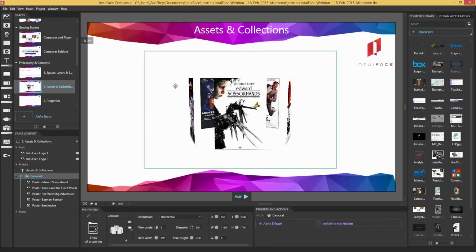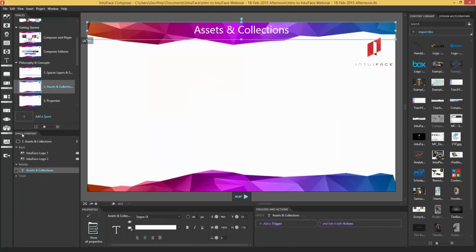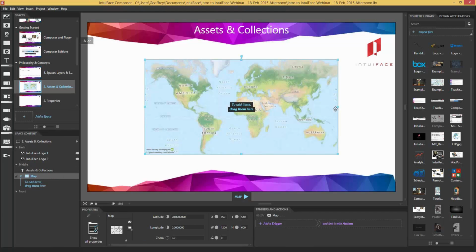Let's talk about the map and the timeline. I'm in the left-hand toolbar. I'm adding a map. We support 2 map types in Intuiface. We have OpenStreetMap and Bing Maps. OpenStreetMap is free for everybody anyway, so it's free here. It works perfectly well. Bing Maps, technically you need an API key from Microsoft. You need to create a developer account. We document it online. I don't believe there's cost associated with it, but technically you have to have it. It's not our fault. Microsoft requires it. If you don't have the key, then there's a message that says you need a key. So by default, we go to OpenStreetMap.